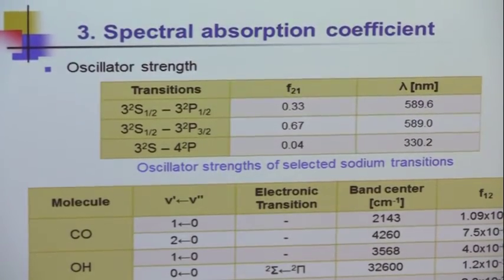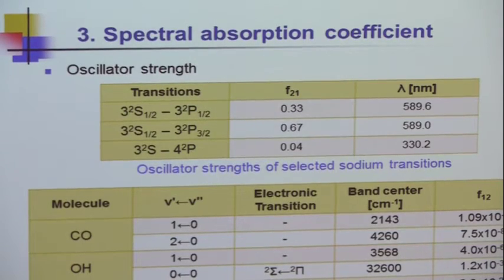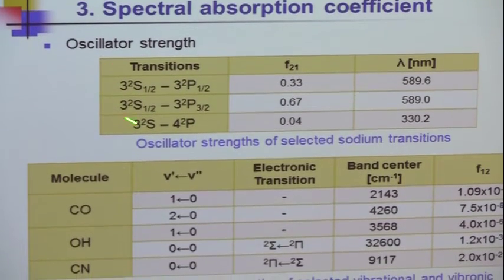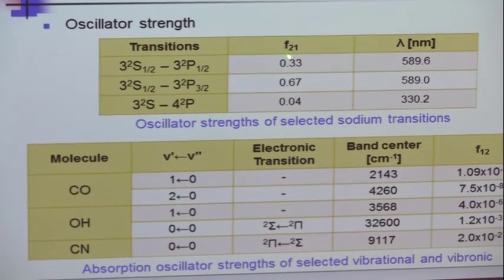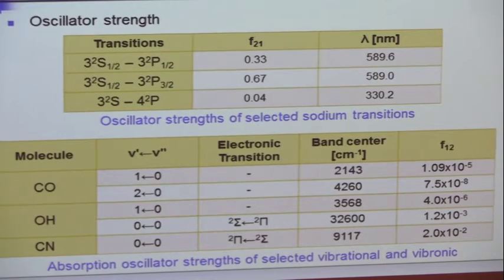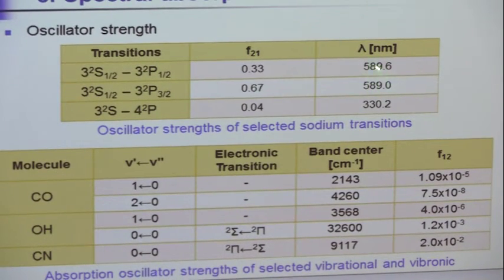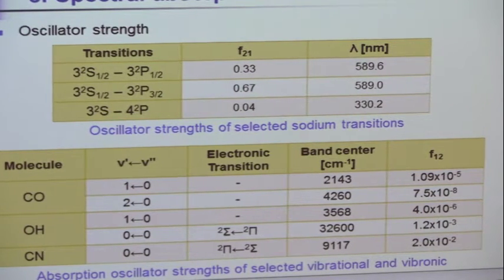Maybe I can get rid of this. So here are just example values. These are all sodium. Because sodium has just one unbound electron, it's the closest you're going to get to the freely moving electron case that was the classical limit that someone solved for. These are different transitions that you don't need to understand right now, but you can see they have different values for F. If you know about the sodium spectrum, you know that there's a doublet, two lines near this wavelength, so there are two values and they sum to nearly 1.